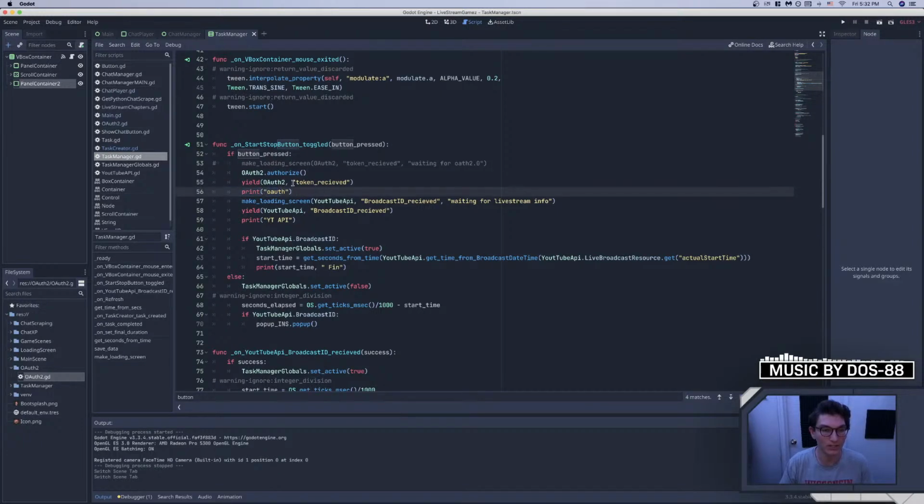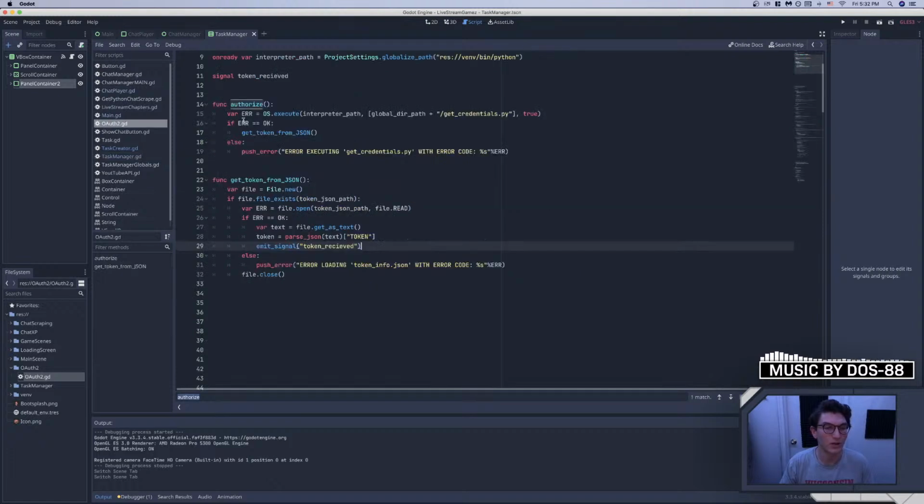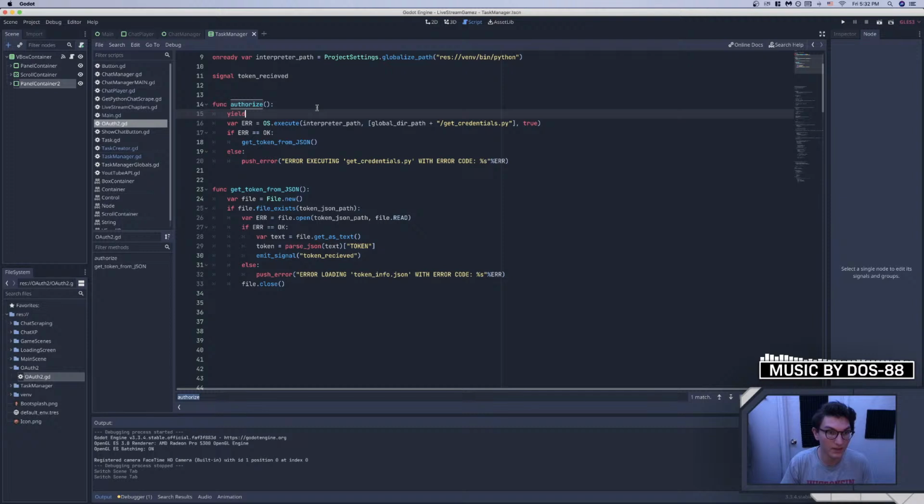Because this signal is being emitted. Like it is, right? So I really don't understand. We're calling the function on OAuth2. Where is OAuth2? We're calling this function. This is working. We know that this is calling this function, and we know that this signal is being emitted. So maybe I just have to, here, let's try this.